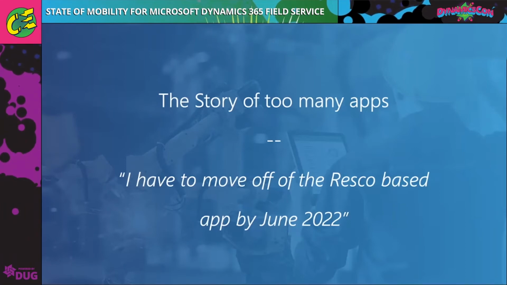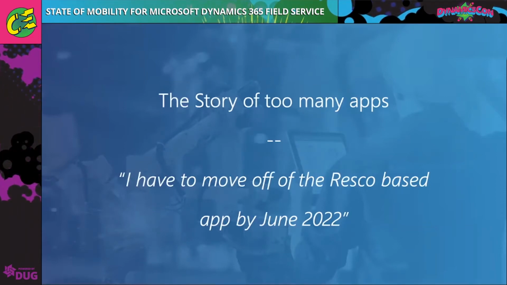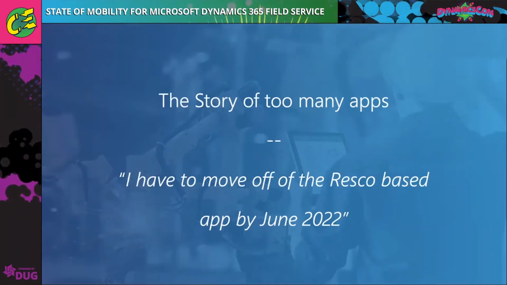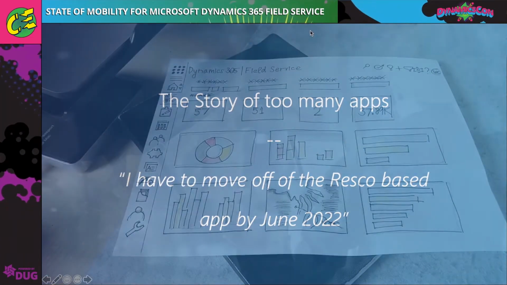And one way I found it works is to use pictures instead of words. So let me quickly switch to pictures and explain to you the story of many applications.